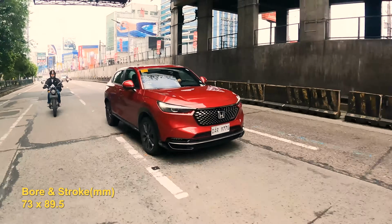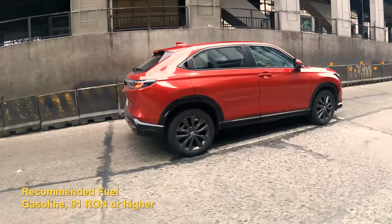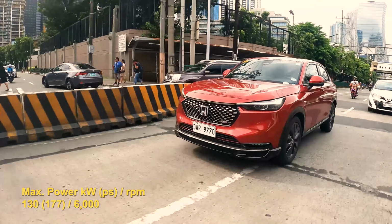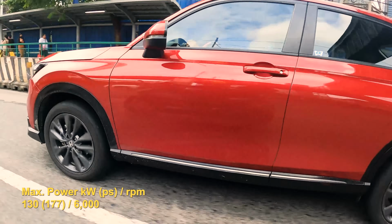It's not for everybody. I know some will think na it's an HRV. What am I gonna do with that? I'm not gonna race with it, right? Diba? But for me, I think the idea na meron siyang ganon, okay na rin, diba? So the combination of the engine and with this turbo, so it's gonna give you that bit of an umph, pero hindi siya gas guzzler, diba? Tipid pa rin siya sa gasolina. Torque natin, we are at 240 Nm, and then yung ating horsepower, we are at 177 at 6,000 RPM. Not bad.